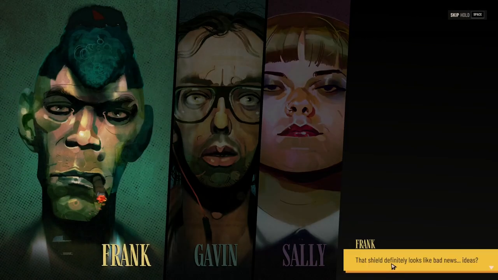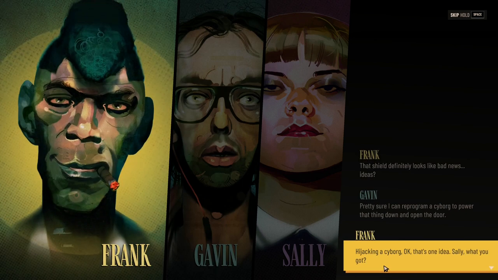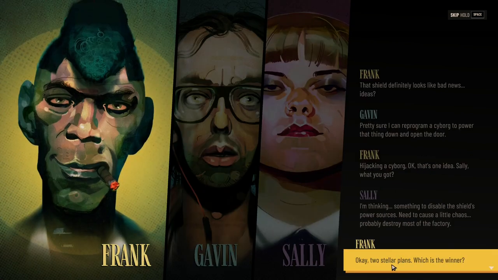That shield definitely looks like bad news. I'm pretty sure I can reprogram a cyborg to power that thing down and open the door. Hijacking a cyborg. Okay, that's one idea. I'm thinking something to disable the shield's power sources. Need to cause a little chaos. Probably destroy most of the factory. Okay, two stellar plans. Which is the winner?